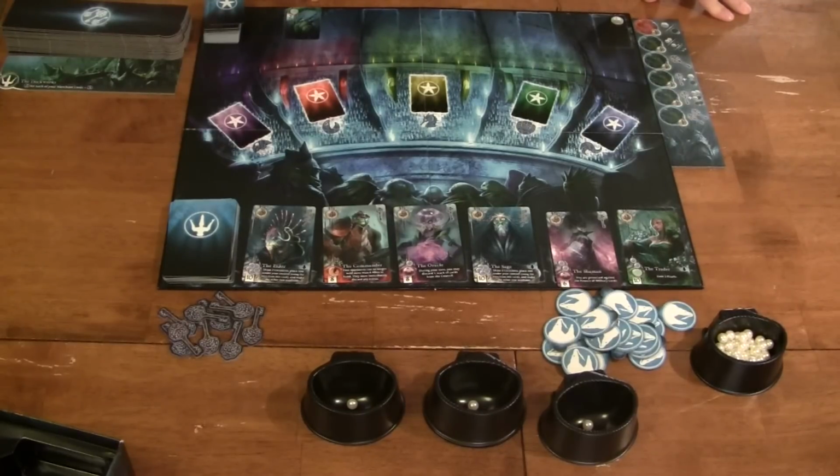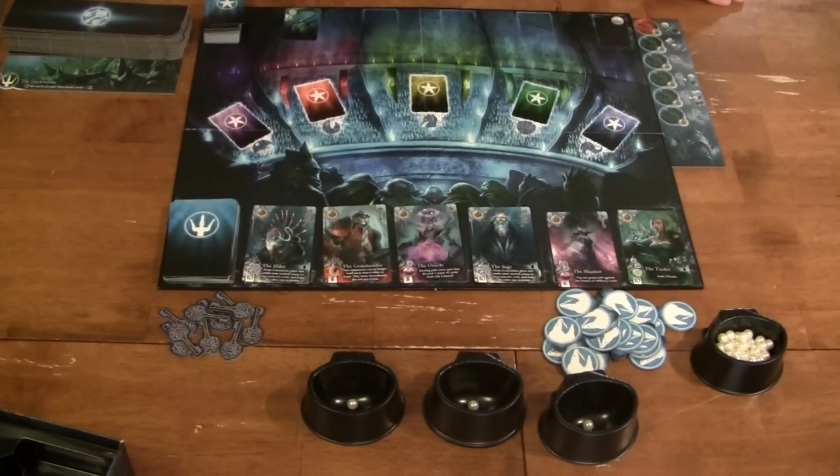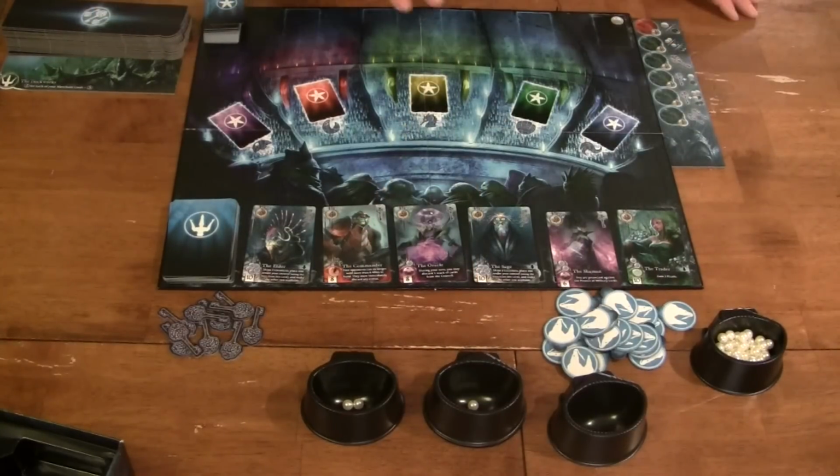So I expose this one and I say, player 2, do you want to buy this for 1 pearl? He passes. I ask player 3, do you want to buy this for 1 pearl? He says yes. I give him the card, and then he gives me his pearl. He doesn't put it in the bank, he pays me, which is how that currency kind of flows throughout the game from player to player.